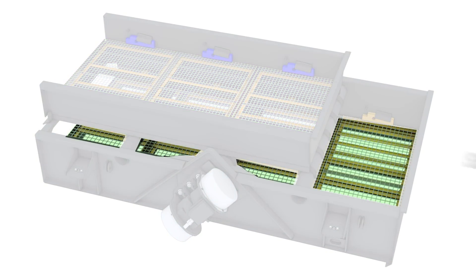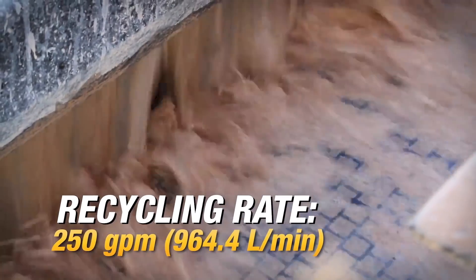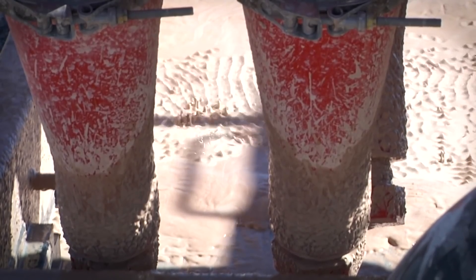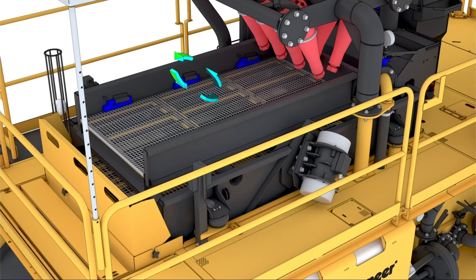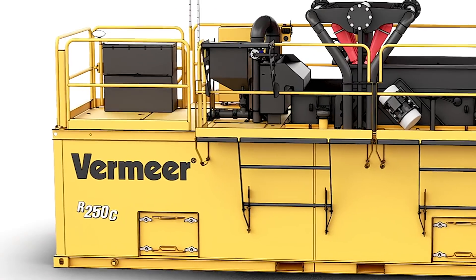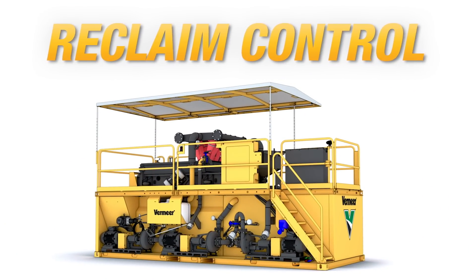The design does not compromise overall square footage, with an overall screen surface area of 56 square feet. The lower deck overall surface area is 32 square feet, allowing for large volumes of drilling fluid to be dewatered and separated, maximizing the efficiency of the hydrocyclones and capitalizing on the ability to separate two distinct cut points. The innovative design of the scaled double-deck provides critical access to the bottom deck without having to remove screens on the top deck, making screen changes quick and efficient. The balanced elliptical motion, the scaled double-deck, and the engineered manifold — the Vermeer R250C Reclaimer. This is how you reclaim control of drilling fluid management.